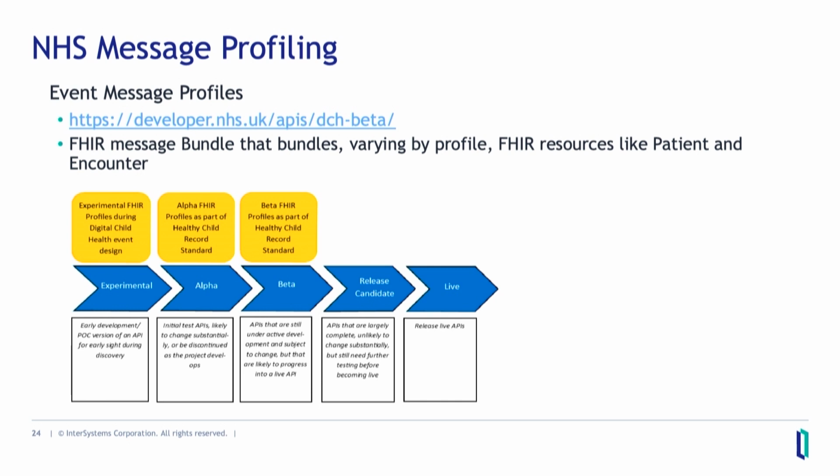As far as the Healthy Child programme is concerned, there was an initial stage of development of the standards which produced what's called experimental profiles. They then moved into an alpha phase, and then into a beta phase. So the beta phase profiles are what we're working with at the moment. They're not expected to change. They are likely to progress to live production, and in fact we're starting to do the work to move the pilot, which has been working with beta versions of the profile, into live production now.